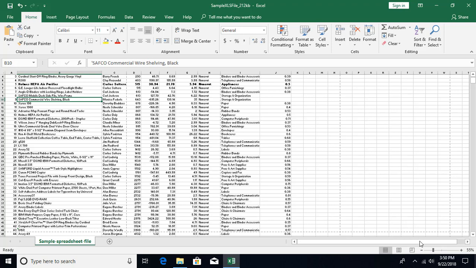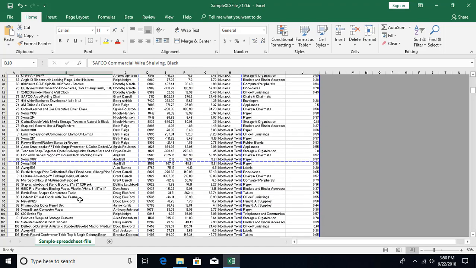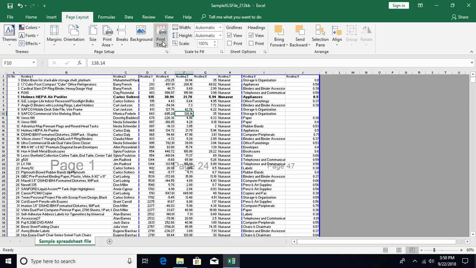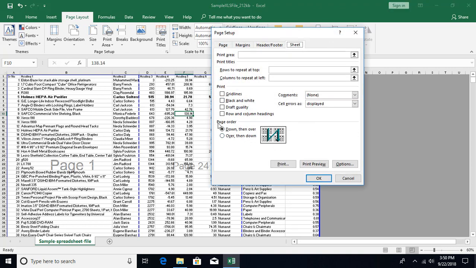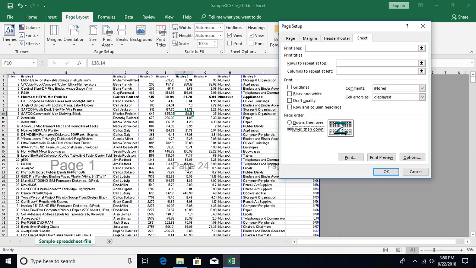If I want to see it in the page break view, that would be much clearer. You can see over here it's printing down page number 1, then page number 2, and then page number 3, and so on. When all the pages are printed vertically, then it moves on to this page to print this content. If you are fine with this, it's okay. If you want to print right and then down, you can change that setting. So I can go to the page layout, print titles, and from there you can see that we have page order, and which order you want to print. You want to print down and then over, that is the default, or you want to print over, go right and then down onto the next rows. And then I click on OK.